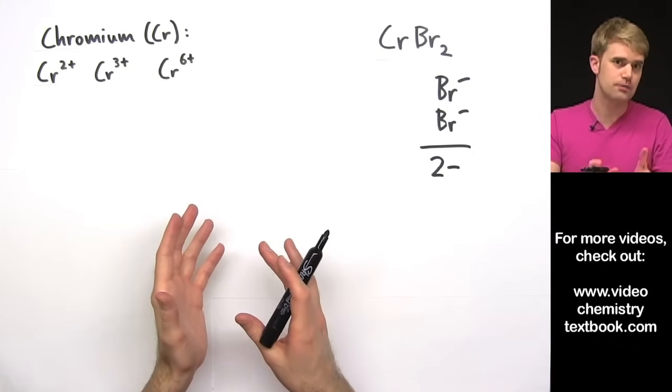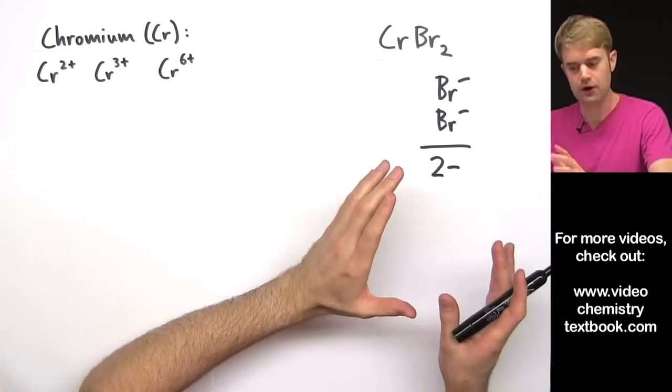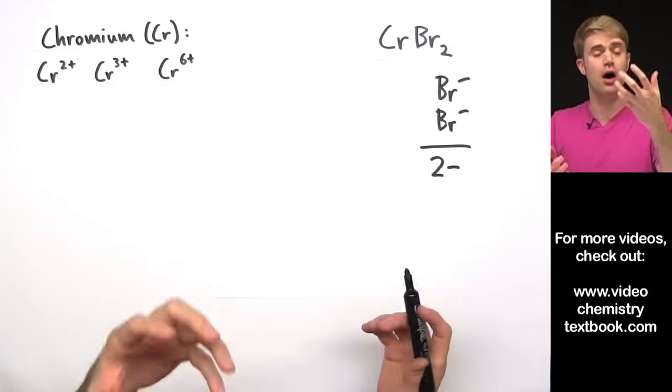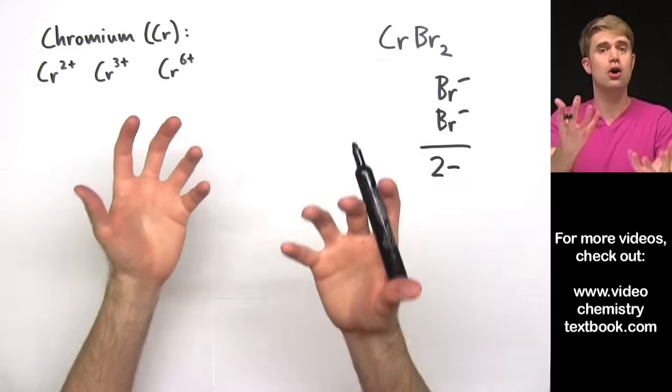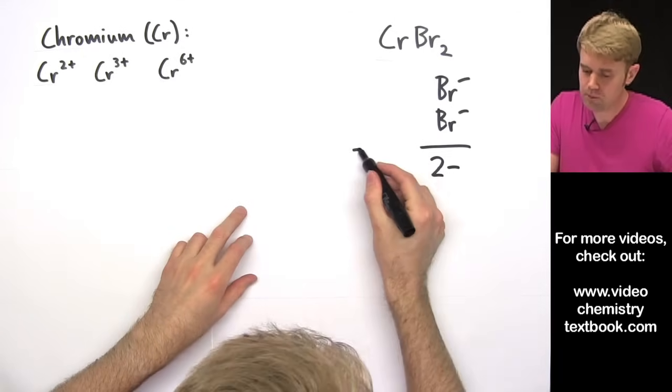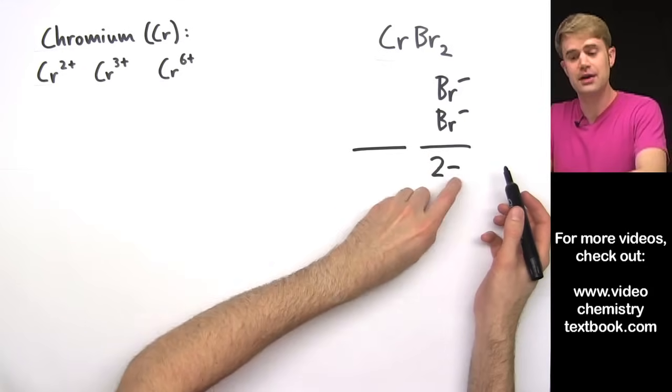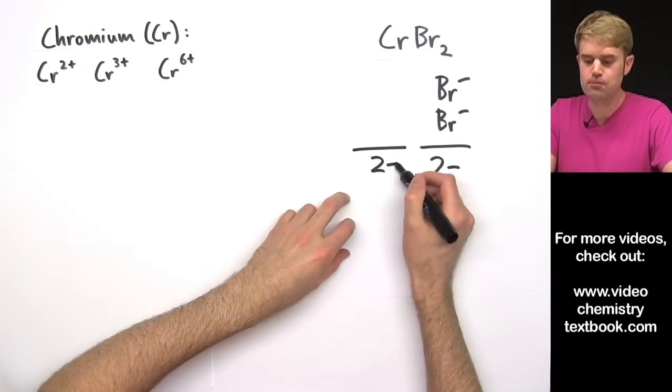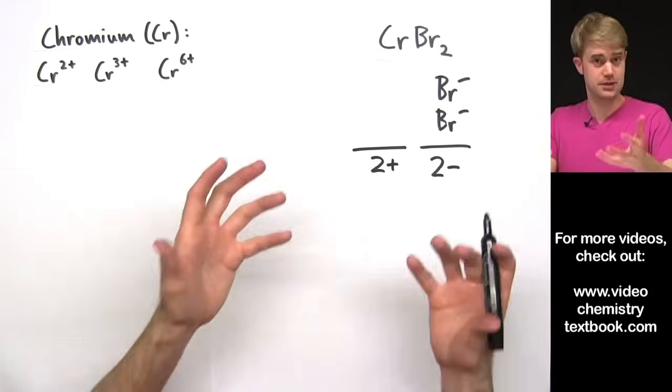That's negative charge. What about positive charge? Well, in an ionic compound, you always have to have the positive and the negative charge balanced out. So that means that if we have 2- here, we have to have 2+ over here, because they balance.